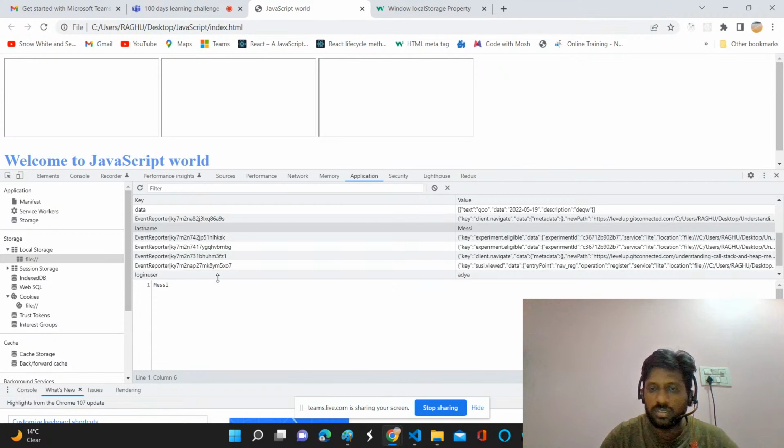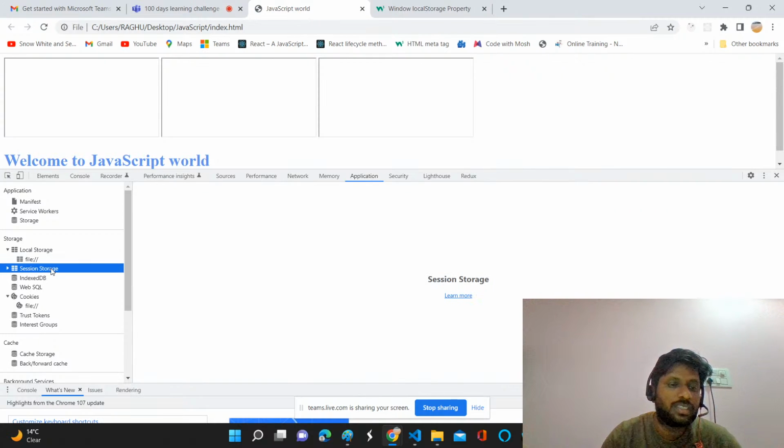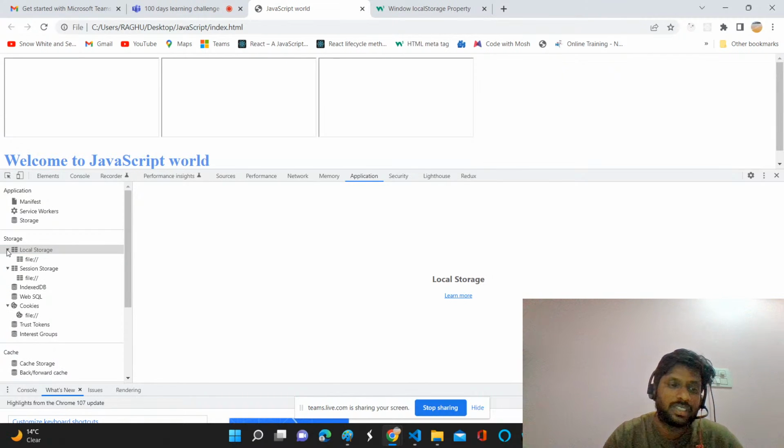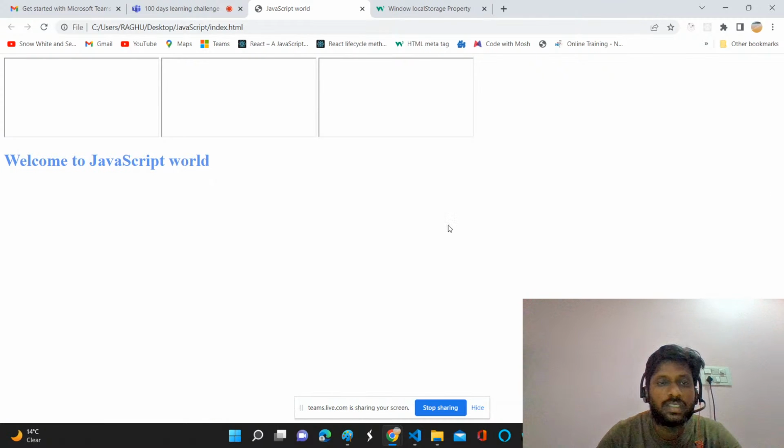Definitely, you can see the login user detail is Adya. So with the help of JavaScript itself, you can store some information in local storage and you can delete some information in local storage. In the same way, session storage is there. There is a small difference between session storage and local storage and all other storage information like cookies and sessions. We are going to learn these one by one in the coming days.